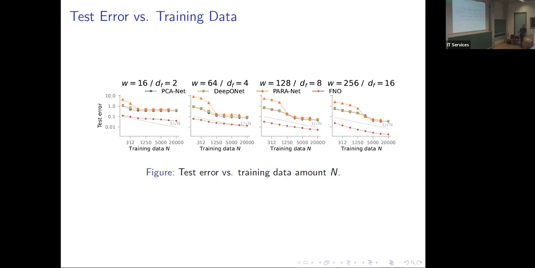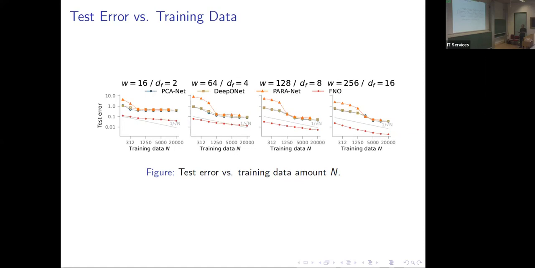Right. On the basis of theory we have for linear problems, we know that we don't expect to be able to beat that. But there are problems where it is not possible to attain the Monte Carlo rate because of lack of smoothness of the functions in the output space. But here the functions are smooth because of the smoothing property of the Navier-Stokes equation, and we obtain the Monte Carlo rate.